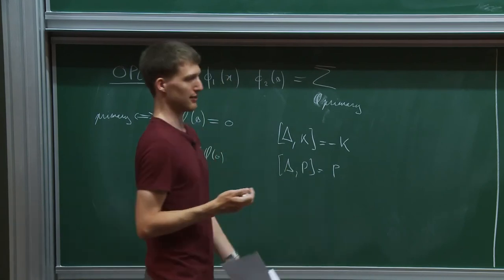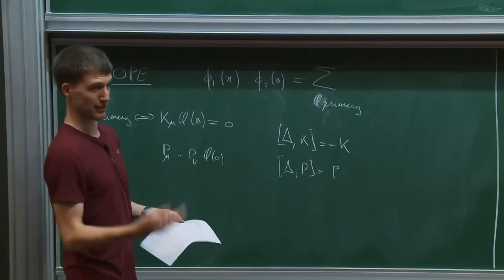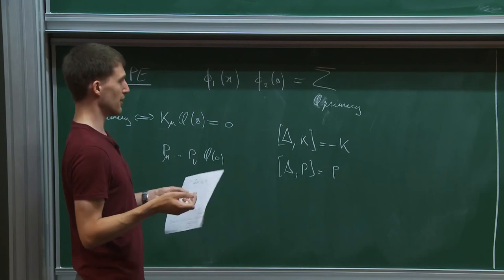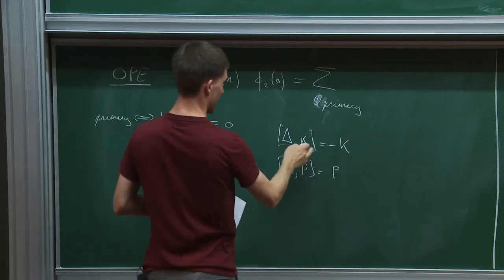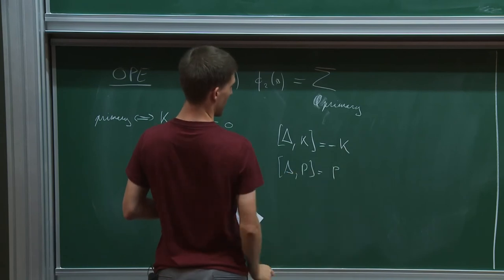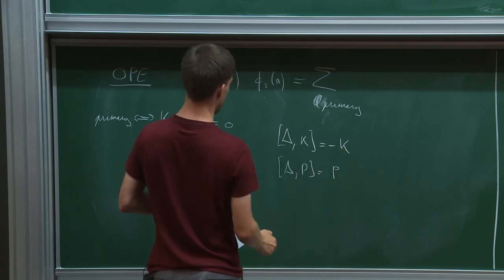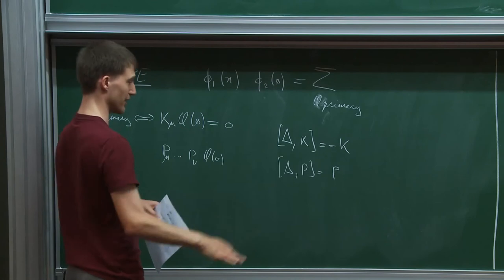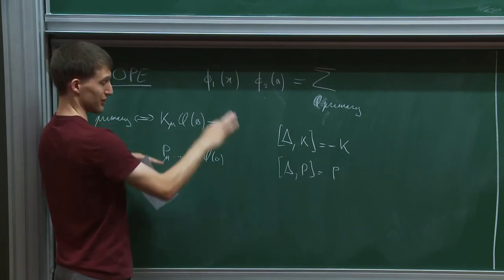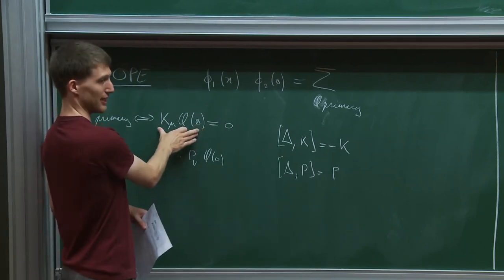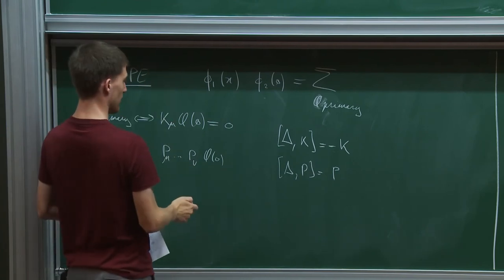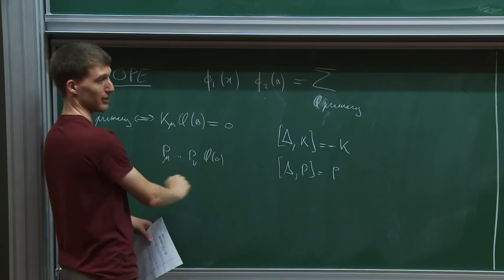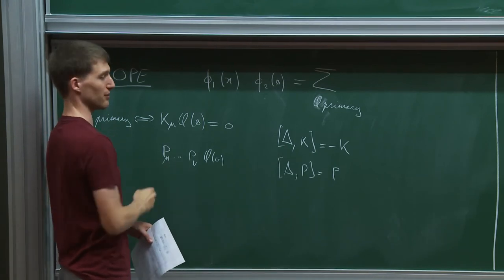So pretty much like the harmonic oscillator, we have raising operators and lowering operators, which have one unit of positive or negative energy. The same for k and p. K has a negative eigenvalue under dilatation, so these k's are the lowering operators. The lowest state in your multiplet, therefore, is killed by these operators, and then we start building anything on top of that operator by acting with arbitrarily many momentum operators.